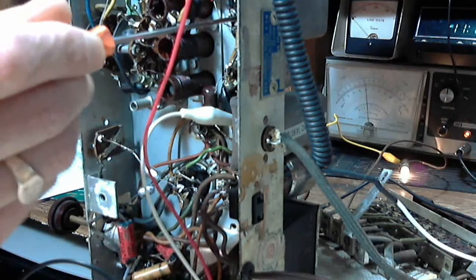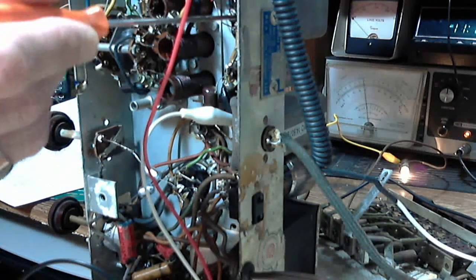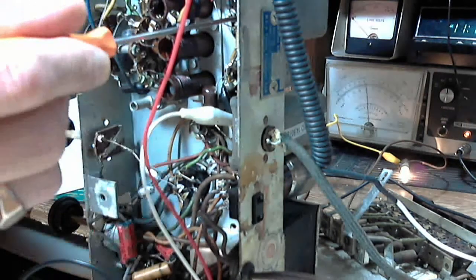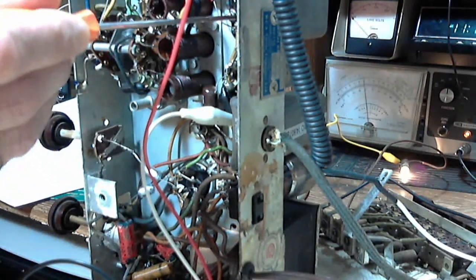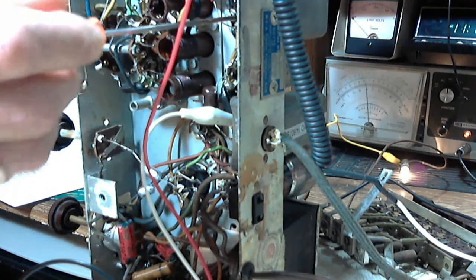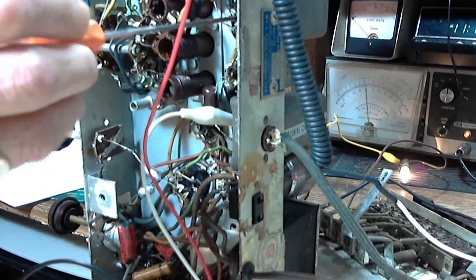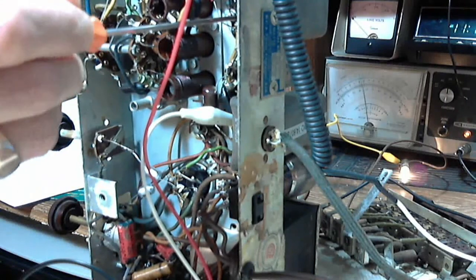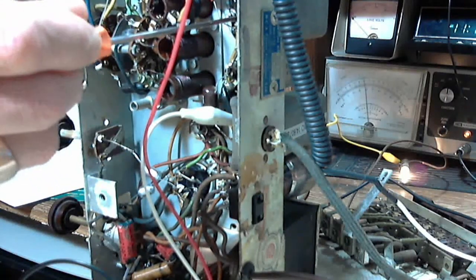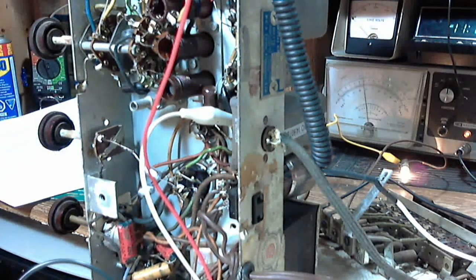So I'm using a metal screwdriver. It seems to be fine, though. I like the metal screwdriver because of the stiffness of the shaft. If you use a plastic one, you need something quite stiff to do this work. Okay, so I'm watching the meter. And maxing that. See, it did have a little bit of an effect, didn't it?